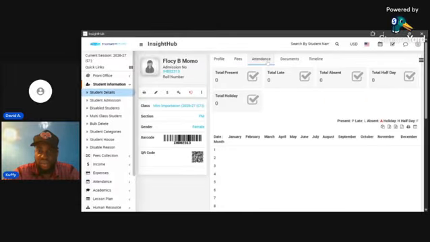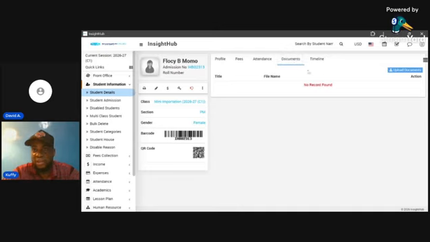Attendance system, we have an attendance. So every attendance for this student, you can have it here. For documents, this has to do with when sometimes you admit students, you want to get their transcripts or those kind of documents. You can capture them here. So here I can easily print detailed information of the students out.